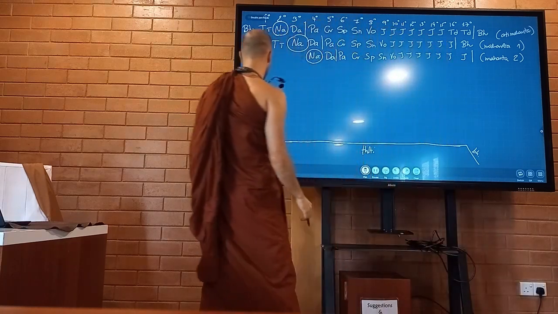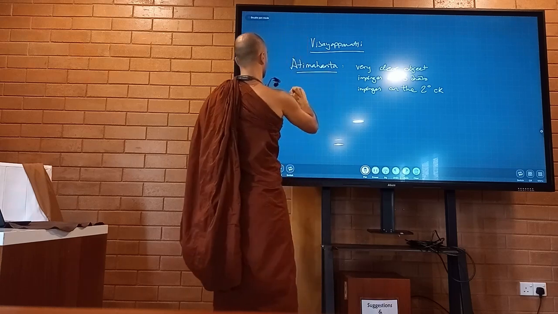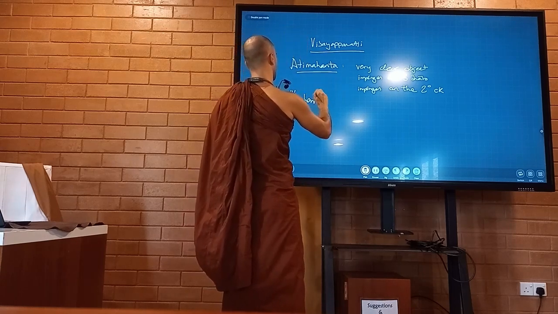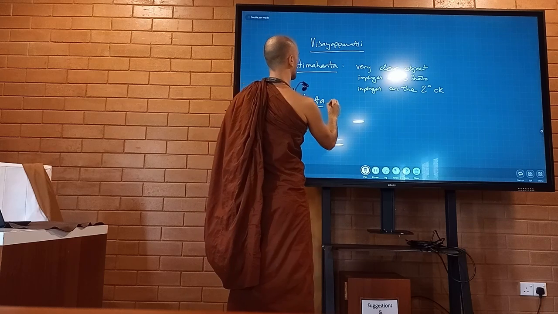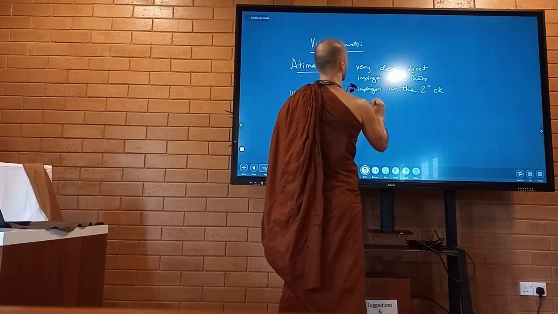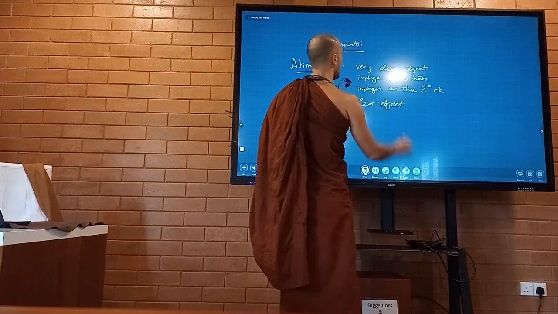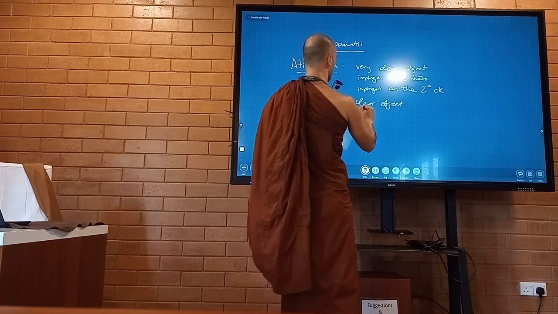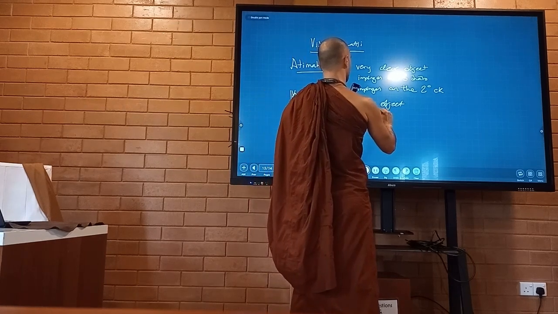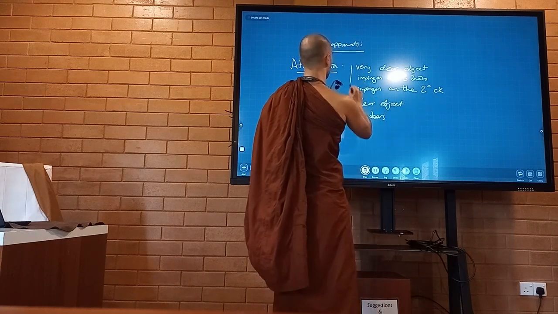So this is Visayappavatti, we have Ati Mahanta, we have Mahanta. So how do we define Mahanta? It's not a very clear object, but maybe you could say it's a clear object. It impinges on the 5 doors. And here, it impinges on the second Chittakkhana. This was the first.